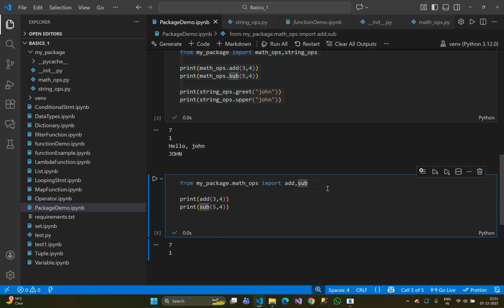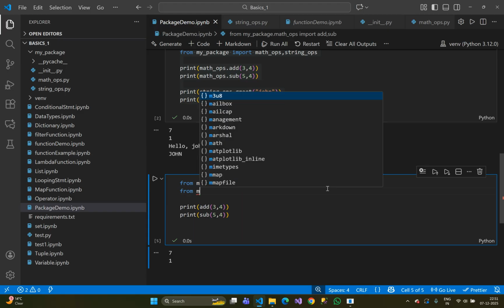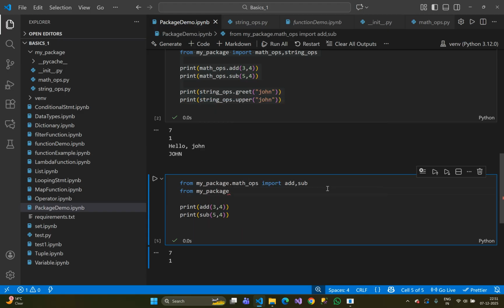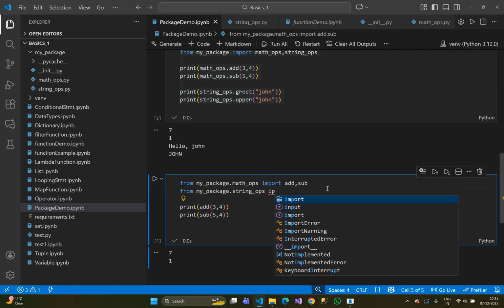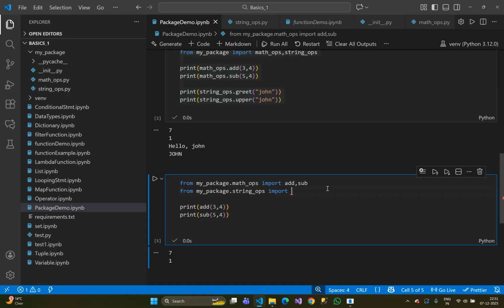Suppose you want to import from my package dot string in the package. See, I have pressed the dot, and you have two modules in this particular package. I want to use the module string operation, and I want to import only greet.